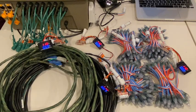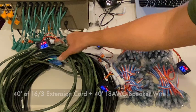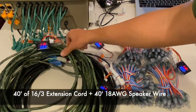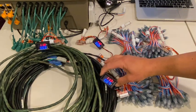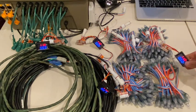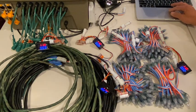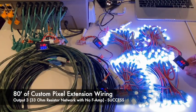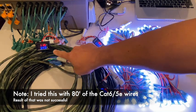So doing this testing got me wondering: could we do an 80-foot challenge? If we took the two best 40-foot extension cables and chained them together, coming right off the controller with no F-amp, would there be enough power and would the data make it? Coming off output three — the 33 ohm resistor output — going into 40 feet of the 16-3 green holiday extension cord, then into 40 feet of the four-core 18-gauge stranded copper speaker wire, with 200 pixels at the end. We have plenty of voltage: 11.0 at the weakest pixel in the middle. And there you have it — 80 feet, no F-amp, 6.9 volts at the end, 30% output for 200 pixels pulling three and a half amps.